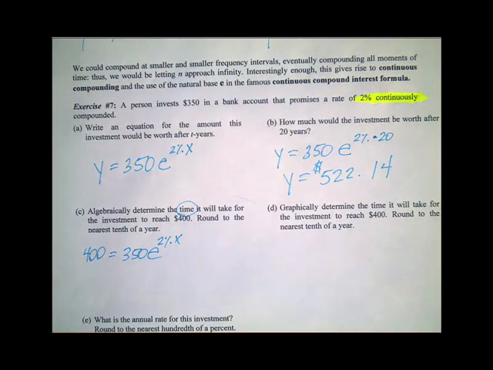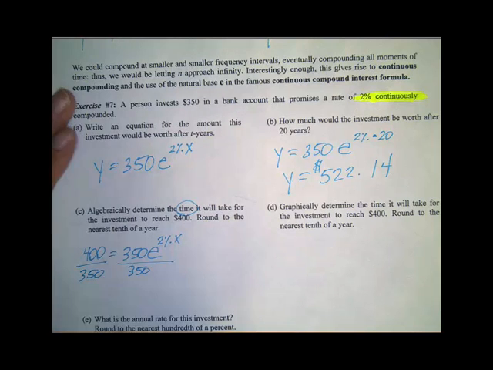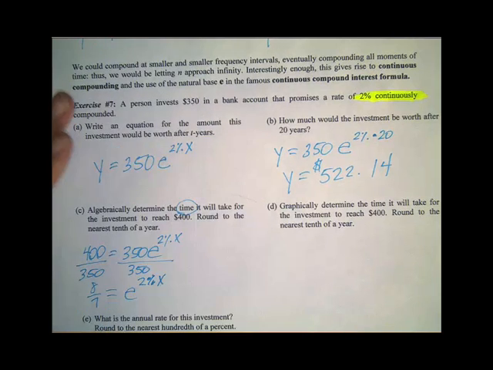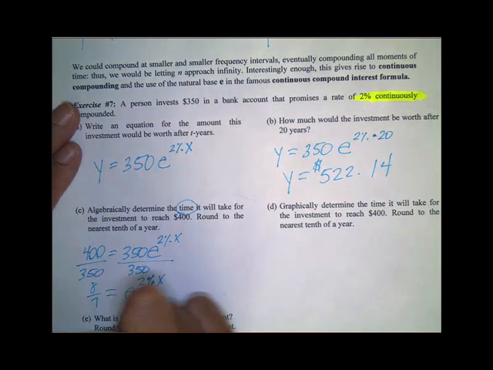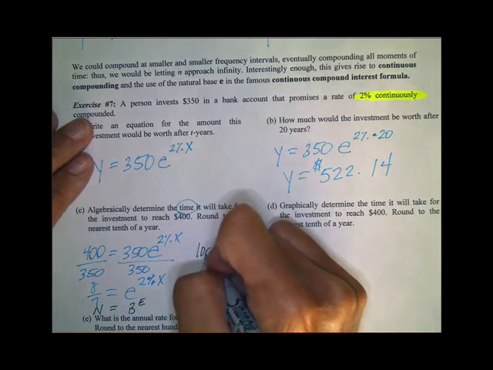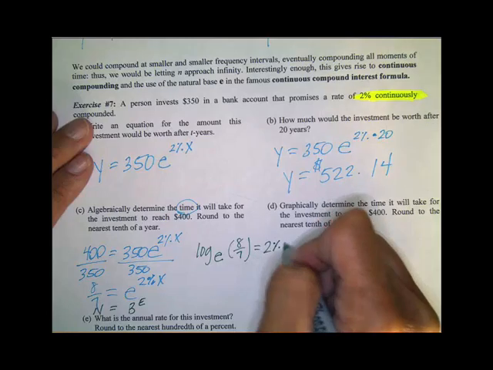So just like previous lessons, this is an exponential equation, so we have to get e alone. He's got 350 attached to him right now, so we're going to divide by 350. So 400 divided by 350 is 8/7. I'm not going to use a decimal. So e to the 2% x. So now how do I undo e? Because this is in exponential form, base to some exponent equals the number. I'm going to write it in log form. So log base e of 8/7 equals 2% x.